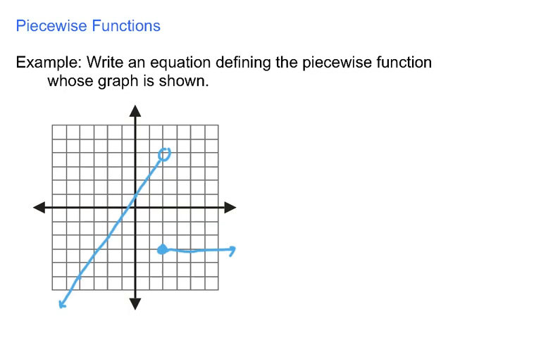Remember that a piecewise function is a function that is defined differently on different parts of its domain. So you can see very plainly in looking at this picture that there are two pieces to this graph depending on the part of the domain you're looking at.